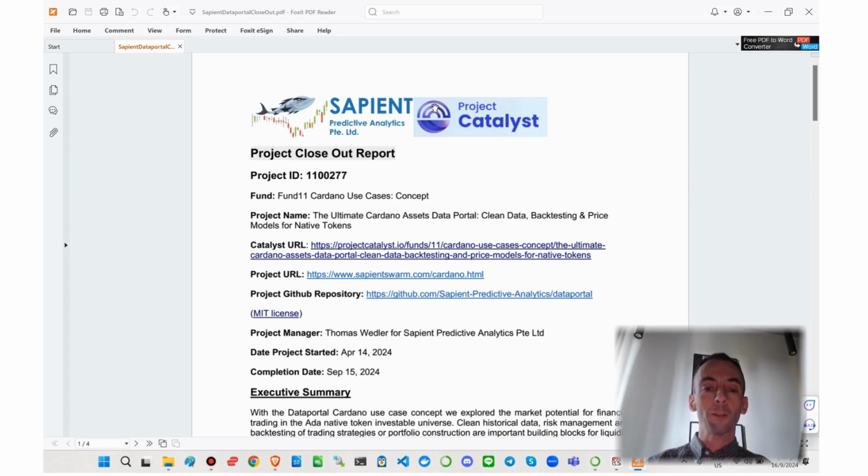Welcome to the closeout of the Cardano Asset Dataportal, clean data, backtesting price models for native tokens. This project was funded as part of Fund-11's use case concept category.